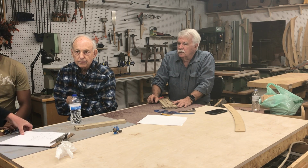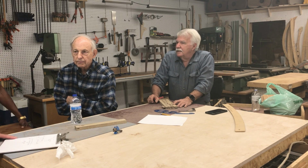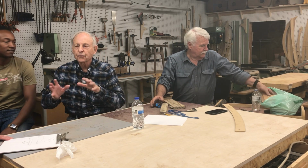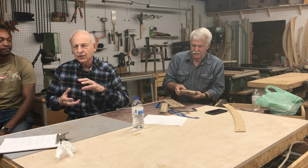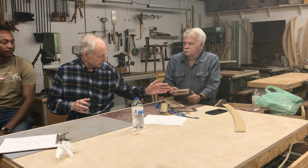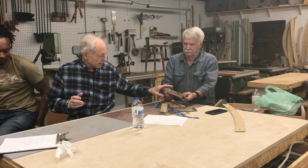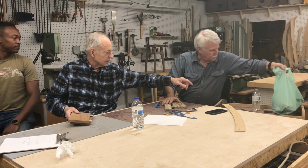So, the next thing, well, Ed did a little bit of preparation with some dominoes and the biscuit joiner, right? Well, all three of the methods of joinery kind of intertwine with each other. Biscuit, domino, spline joints. They're all joints. And the spline joint's the cheapest to do. Yeah, this is simple.